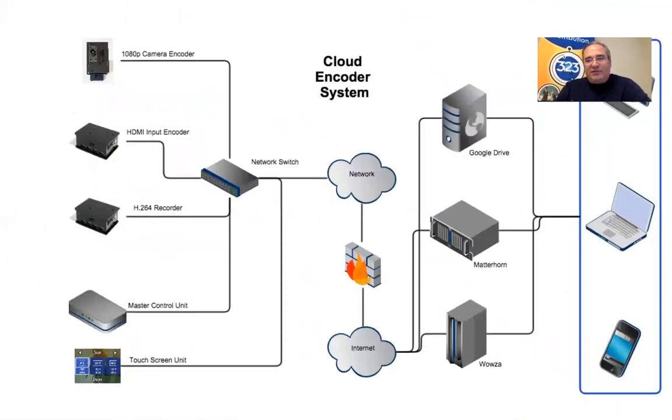Keep in mind, you can have multiple devices in a room. You could have 4, 5, 6 cameras if you wanted, or multiple pieces of gear being monitored, as well as an additional couple of cameras. So you're not limited to just 1 or 2 channels. We can do multiple channels. The master controller stores all those videos, so you don't even need an additional server in order to use this just for clinical applications. But if need be, you can.